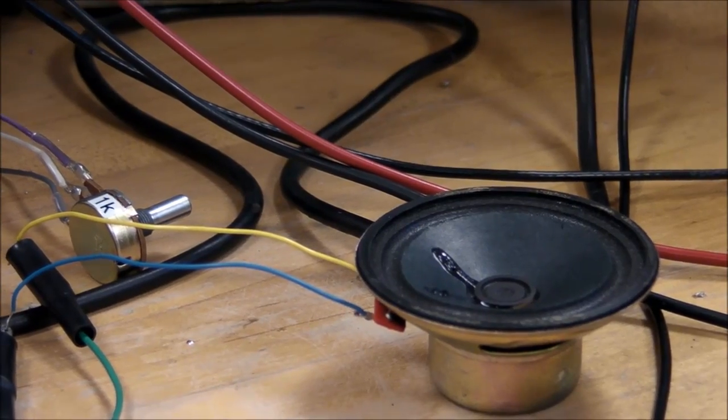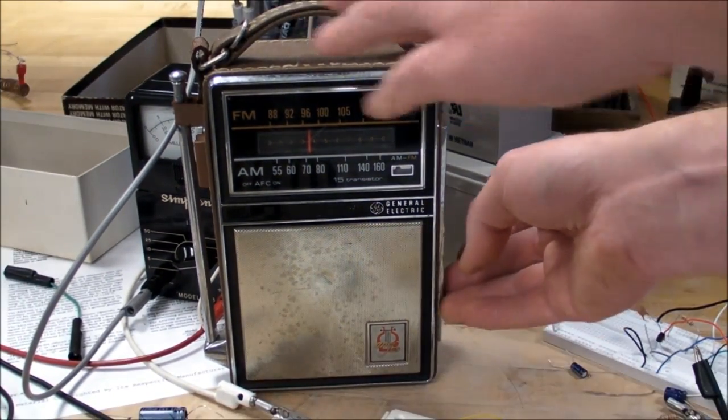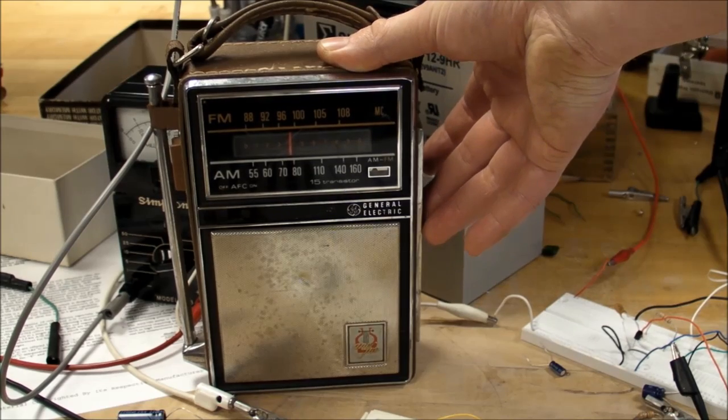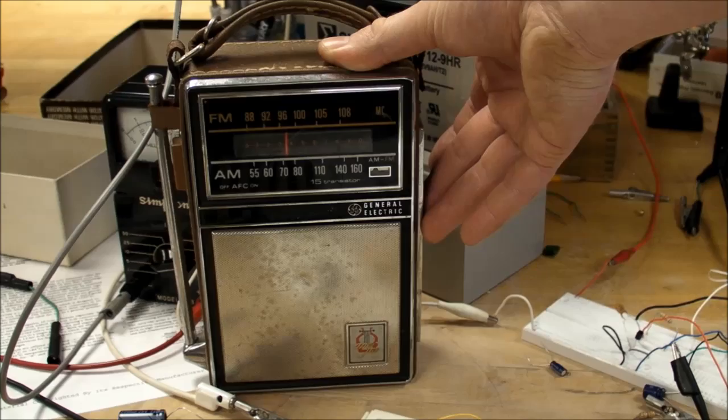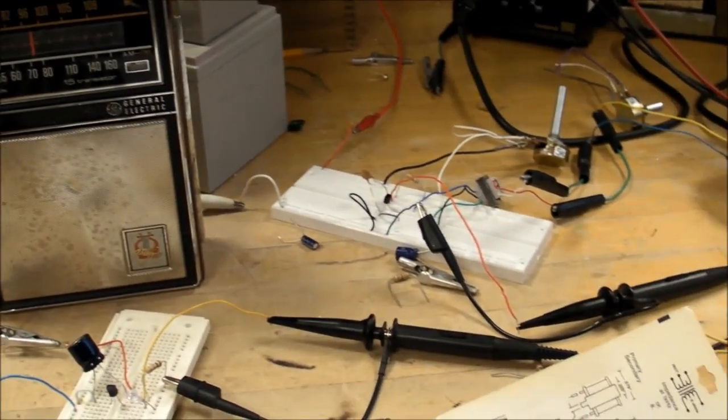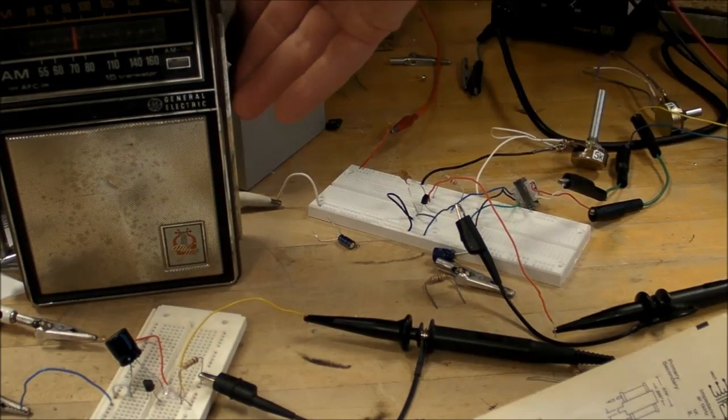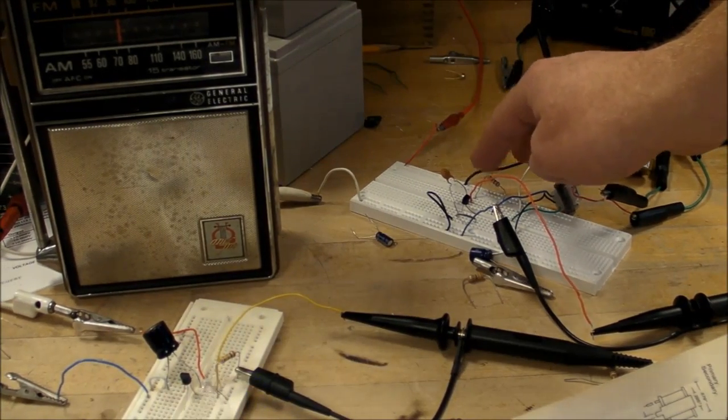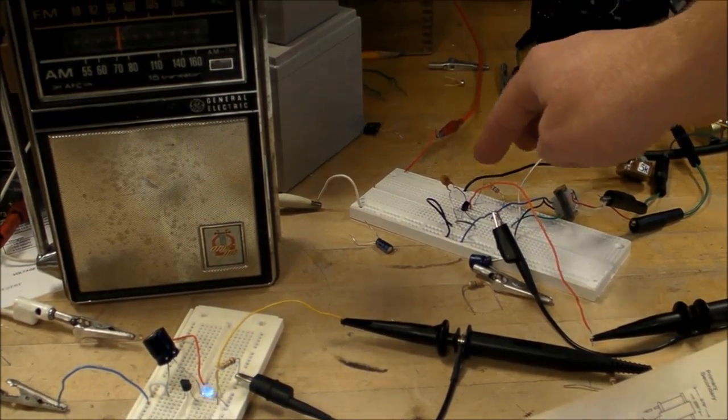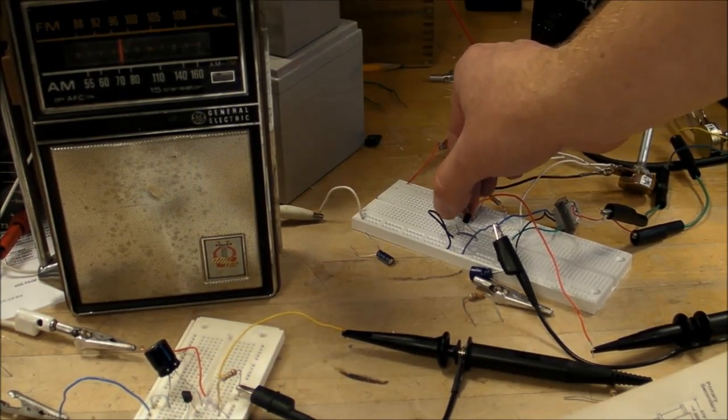So it's really really weak. I mean, I could - if I spent more time I could probably make a better AM transmitter. But let me just show - let me zoom out here and turn on the radio. See, there it is. It's not tuned, but right here - that's tuned into the frequency. And if I touch the resistor right here, it goes out of - changes to a different frequency.